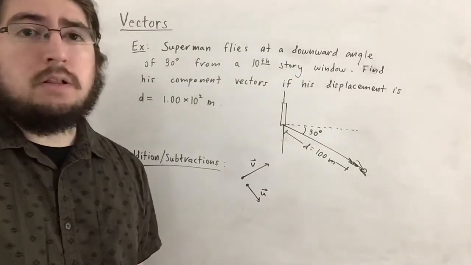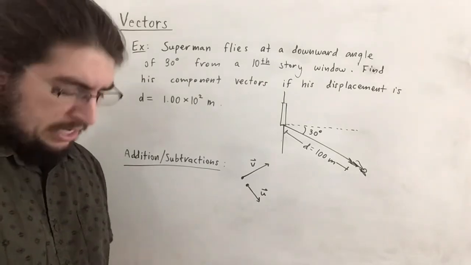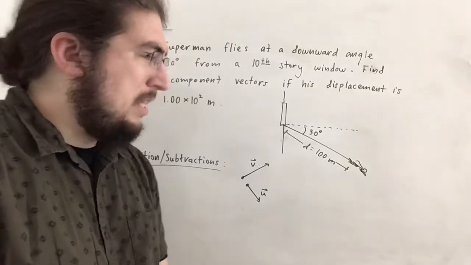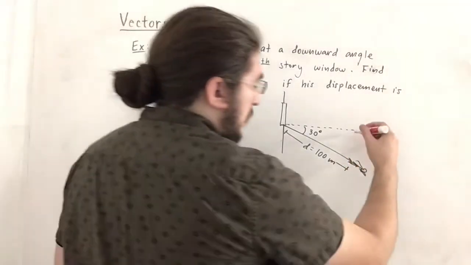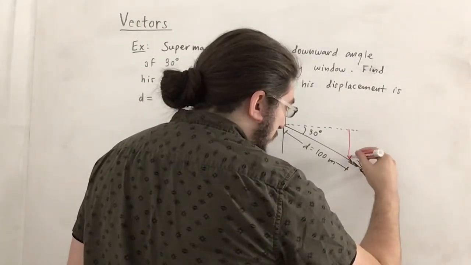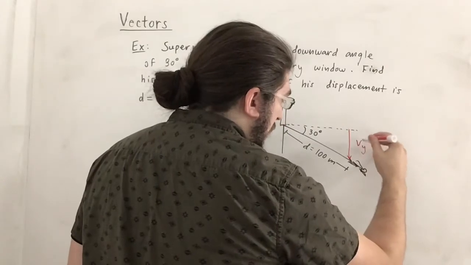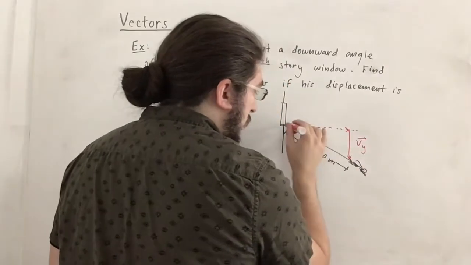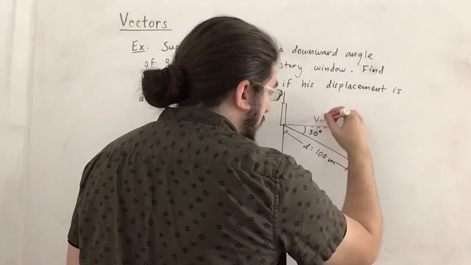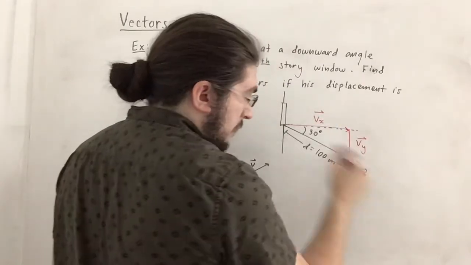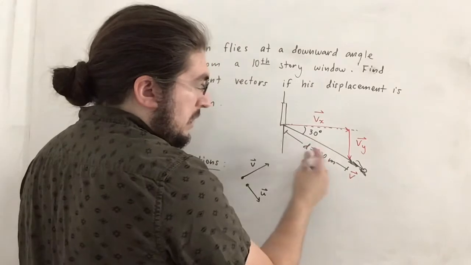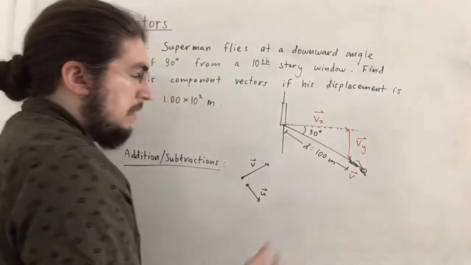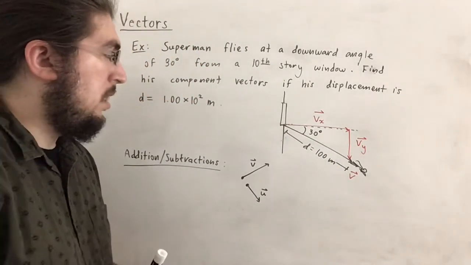We'll get a right triangle going, and then hopefully we can find the component vectors. And maybe you can just kind of see it right now. Really the component vectors are this for the vertical. Let's call that Vy, and then this for the horizontal. Let's of course call that Vx, where our vector here is V. So all we know is this is V, so V is equal to D, just using our notation.